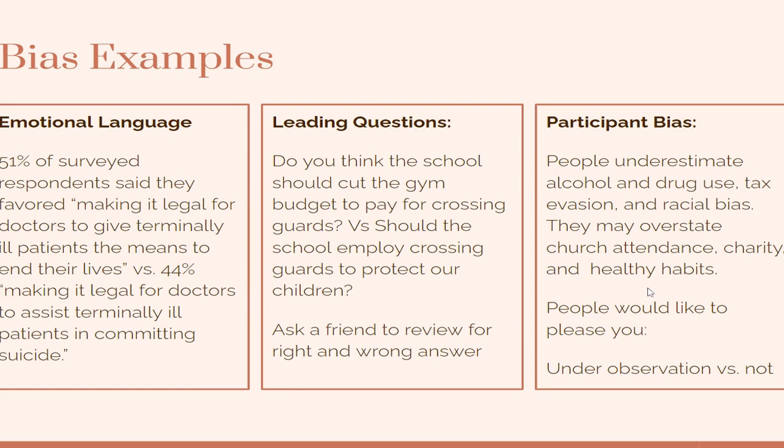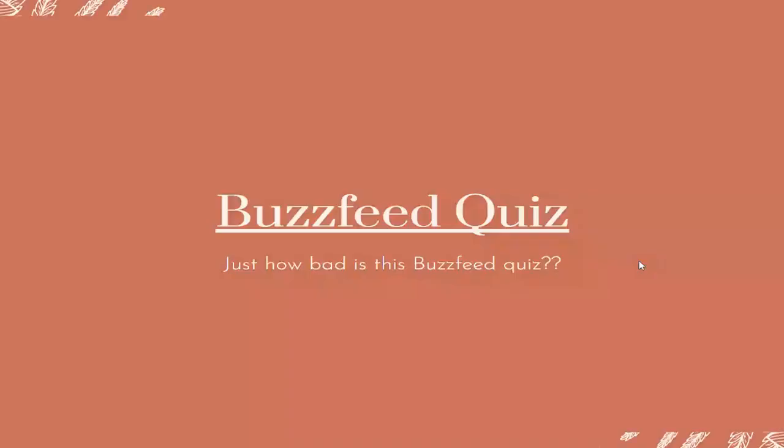Remember, if you ask everyone how smart they are in a population compared to the average, everyone will rate themselves higher than average, even though that's not how averages work. So people also would like to please you. That's that affirmation bias. People say things that make them agree with the researcher. And then also people are aware that they're under observation in these surveys. And so they have a tendency to offer up the affirmative, whatever makes them look good.